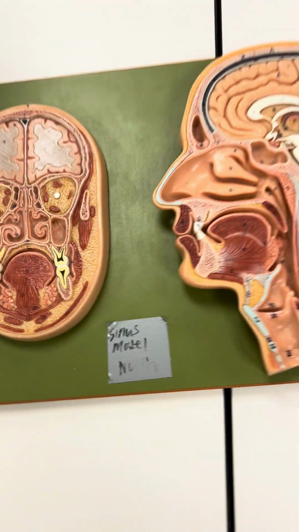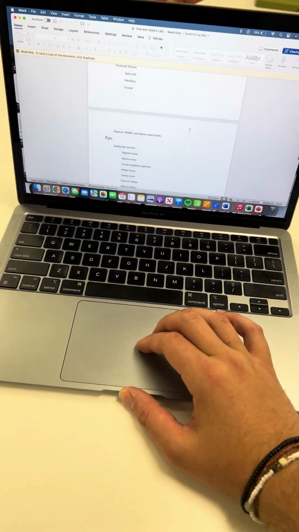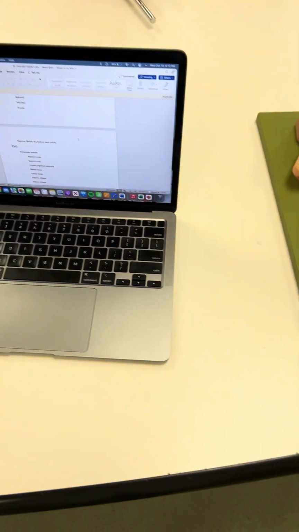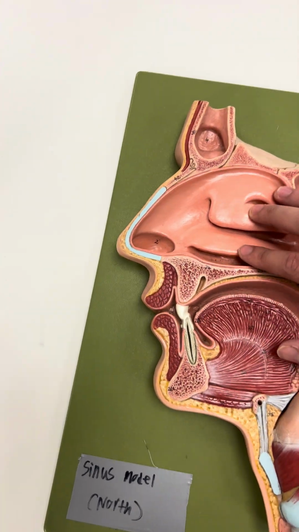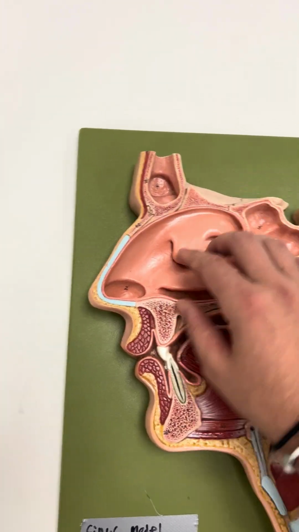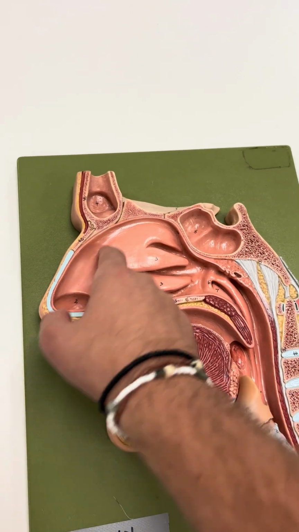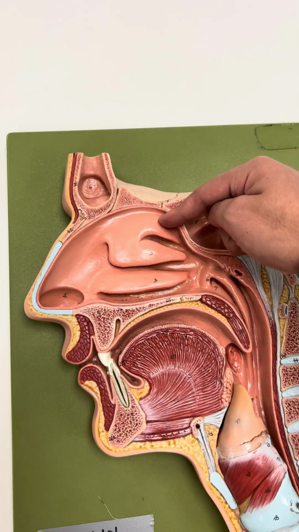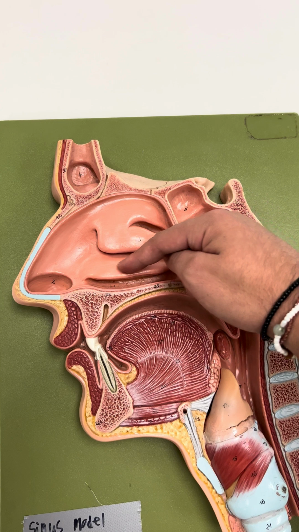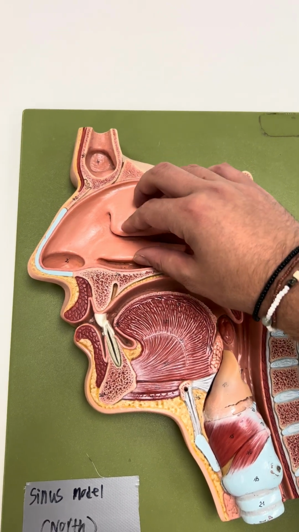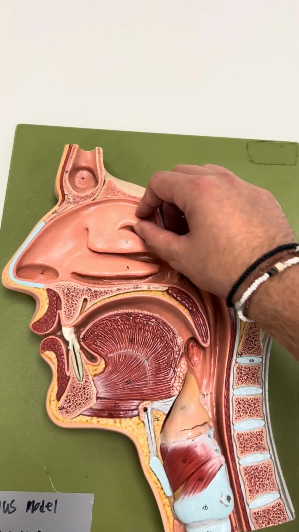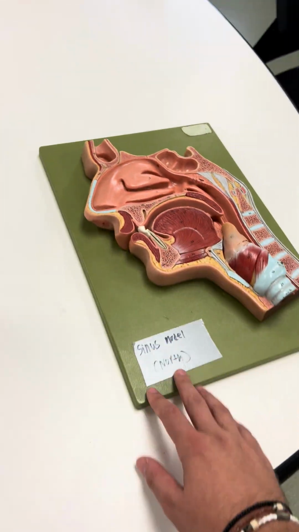All right, we're almost done. So we are going to do the nasal concha. The nasal concha are these guys. They're like the turbinates. When you see if it's boggy or not through your nasal exam, you have the superior, middle, and then inferior concha, or conchae, I think if it's singular.